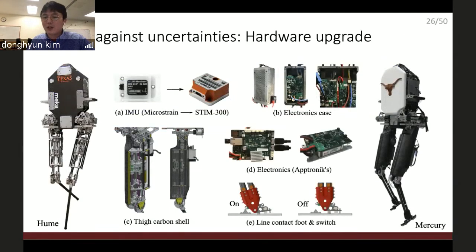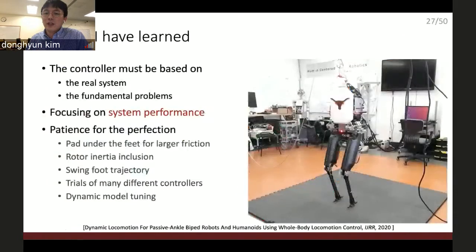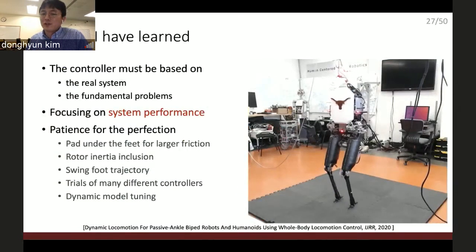And I updated the hardware. This structure is too weak. So if I'm holding the hip and I move the foot left and right, then it can easily deflect more than 3 centimeters. So I reinforced the structure of the hardware, changed the IMU sensor, and changed all the electronics. And this is the result.